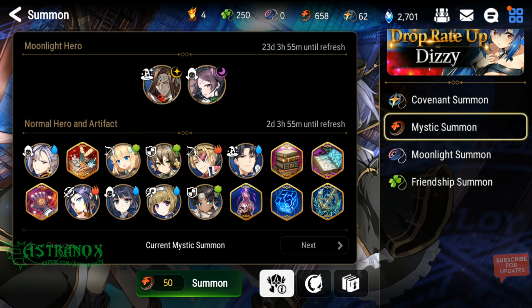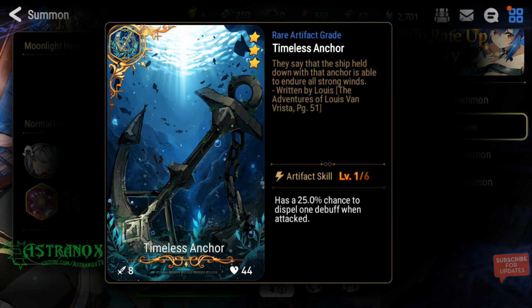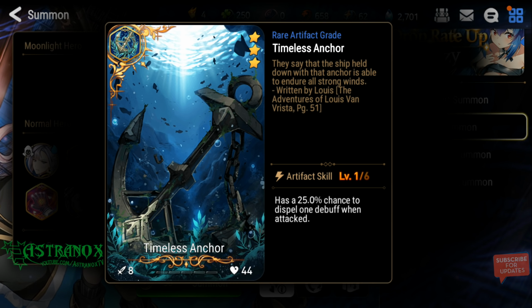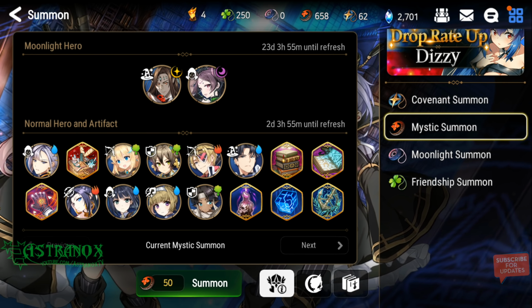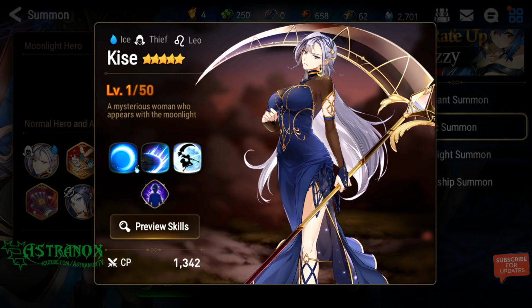I don't use this thing here because I use support Soul Weavers with Wondrous Potion Ball that dispel debuffs of anyone in the group. But yeah. Did I cover everyone? Yeah, I covered everyone. And Kise, I have her.